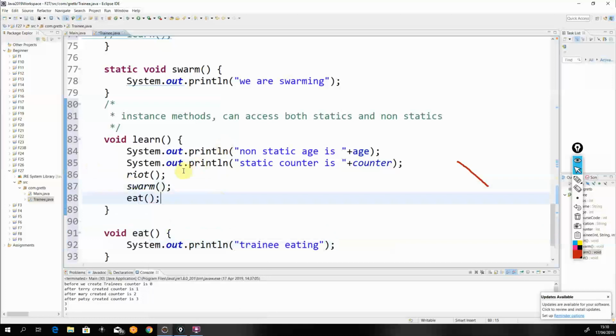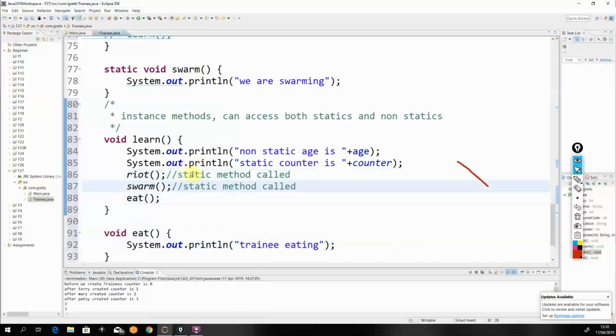So this guy here is a static method. This guy here is a static method. This is a non-static method. So a non-static method can call both statics and non-statics.